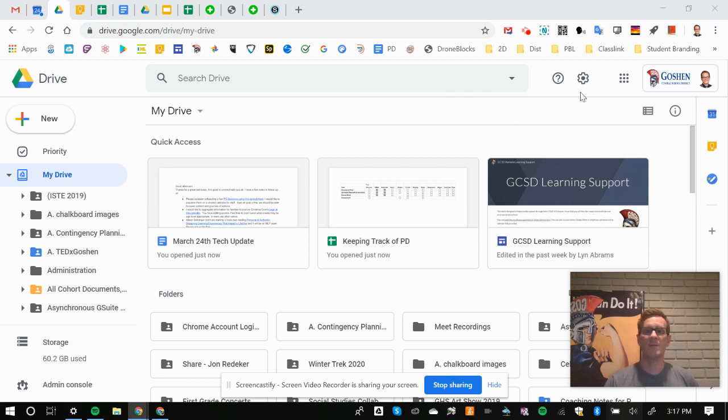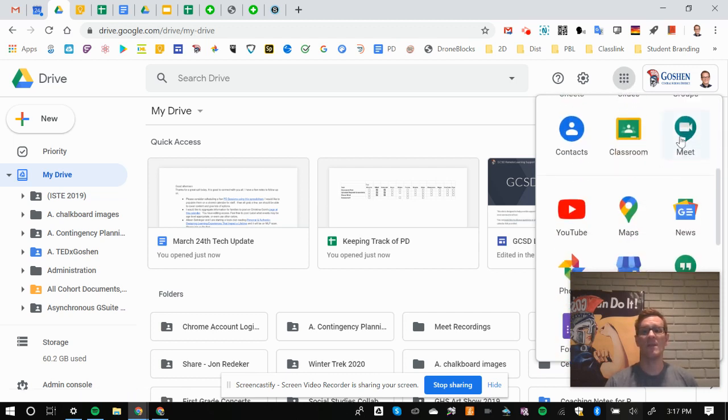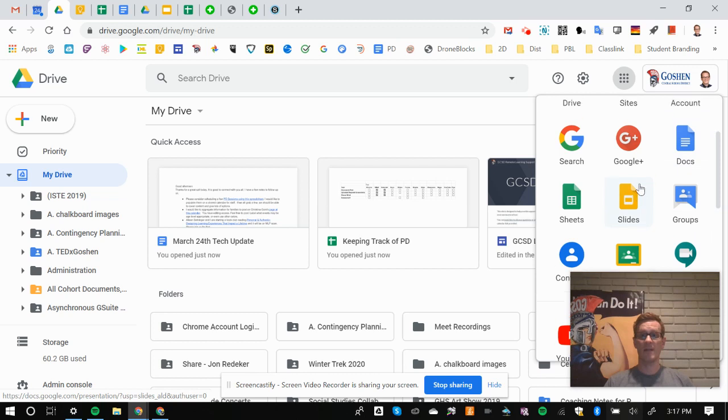The first thing that I would do is find your apps tile, which is this little waffle icon up here, your Google Apps. I would click on your apps and I would go to your Google Calendar. You can go directly to Google Meet, but that's a little bit trickier to save those directions and protocols for signing in. So I like to use Google Calendar to get there and schedule things.